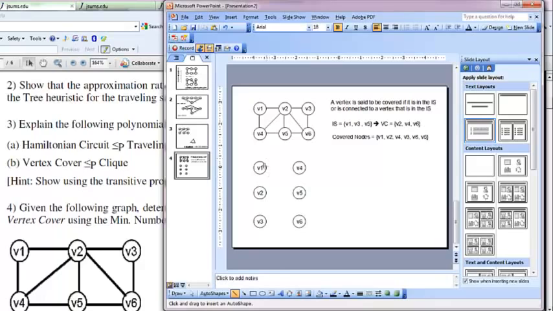V1 is connected to V2 and V4, so it can now be connected to V5 and V6, and it can be connected to V3.